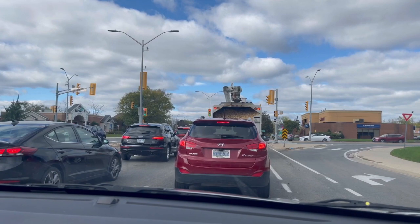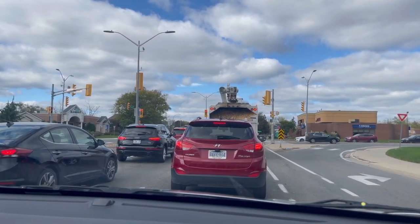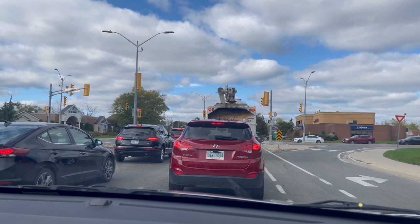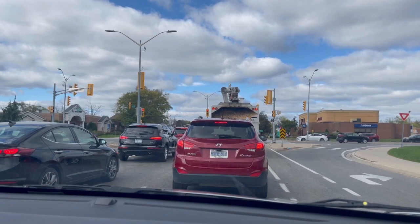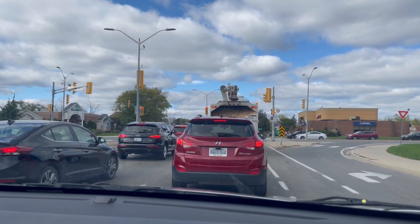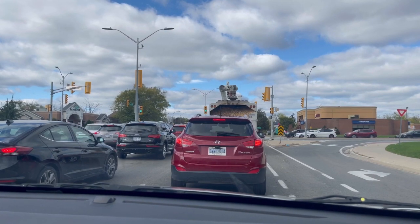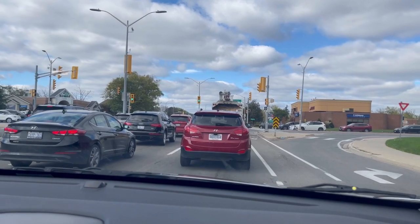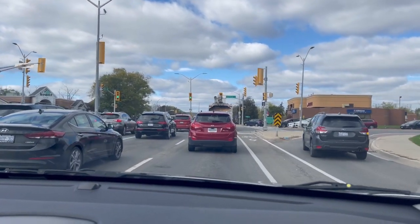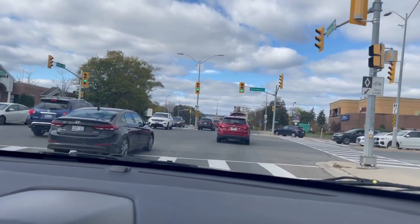Remember, Fairview is in front of us. When we cross this light, the examiner will tell you just before you go underneath the bridge, he or she is gonna tell you to make a right turn at the next traffic intersection. You will need a lane change. Remember, he or she will tell you ahead of time, just so you know what to do, okay? So we're going straight. It's 50 kilometers on Brant, going through Fairview.